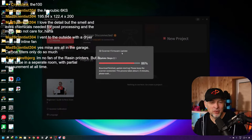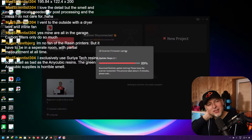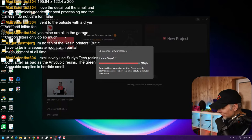So almost done with the firmware upgrade. The green Anycubic resin supplies a horrible smell. Yeah, I think there are worse ones, ones that smell more. I was curious if, for example, there is water soluble resin and the normal resins that are only soluble in alcohol. I was always wondering if water soluble resin smells less, but maybe it's no difference. I don't know exactly. I never tried. Almost there with the upgrade.